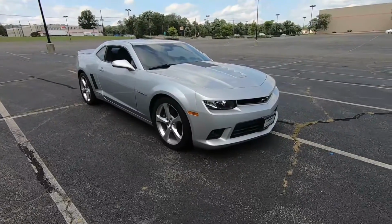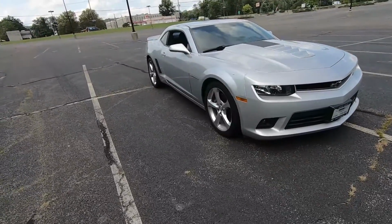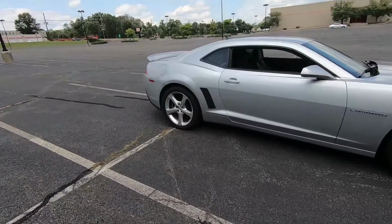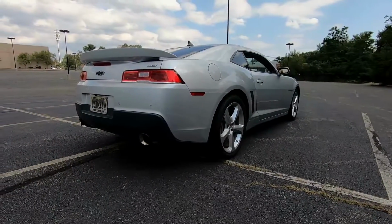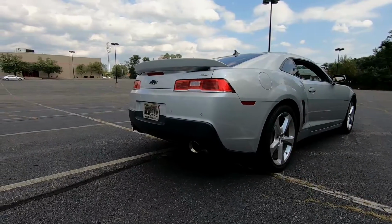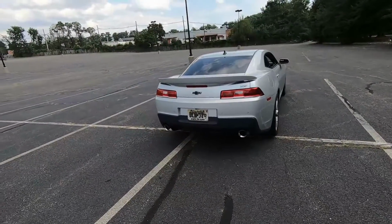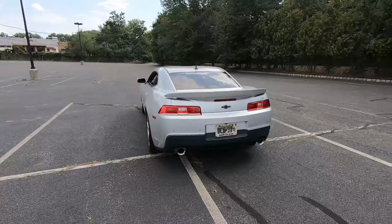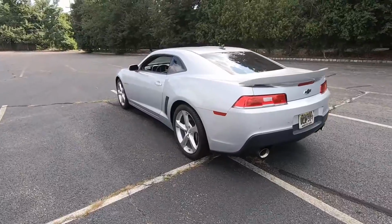Another advantage of this 5th gen Camaro over the S197 Mustangs is that this actually does have independent suspension, and let me tell you, it is a lot easier to control on the road compared to those Mustangs. But it is also a lot easier to control on the road because this thing almost weighs 4,000 pounds, believe it or not. This 2015 Camaro SS does come in at a whopping 3,935 pounds, so that definitely does slow it down a bit and take away a decent amount of the driving experience. But again, it is more of a daily commuter, easier to handle on the road when compared to the Mustang GTs.